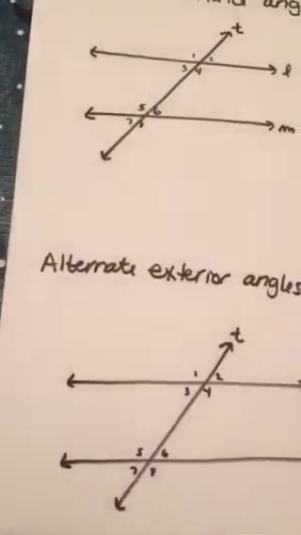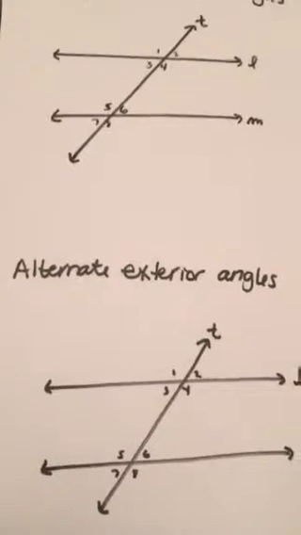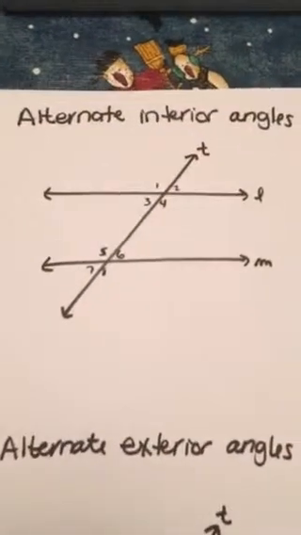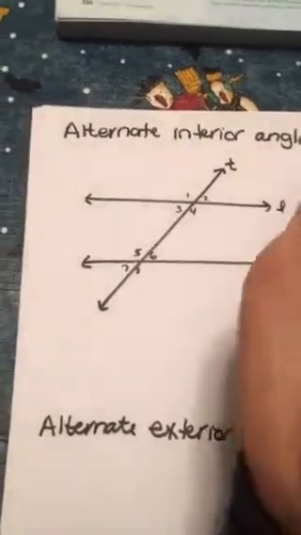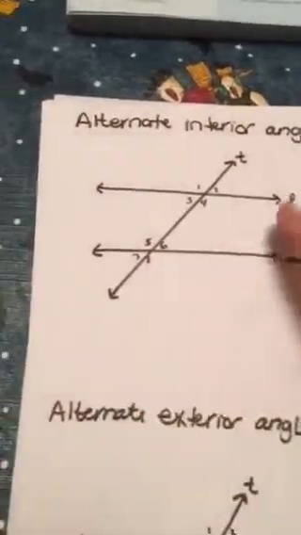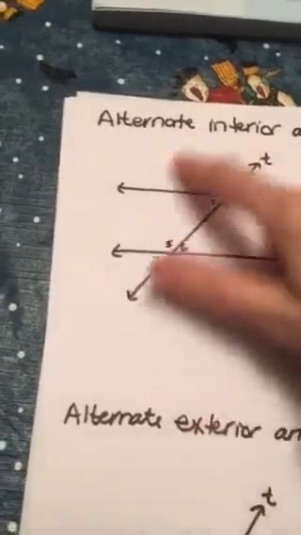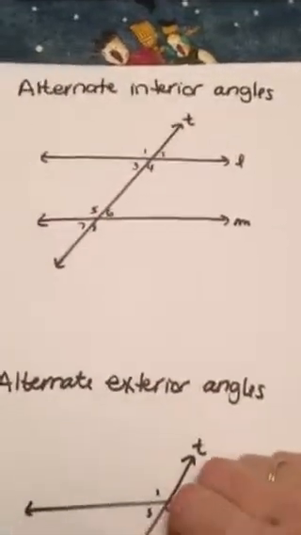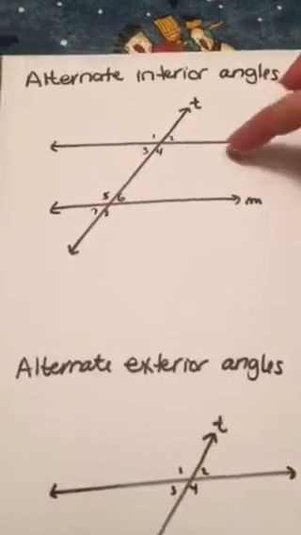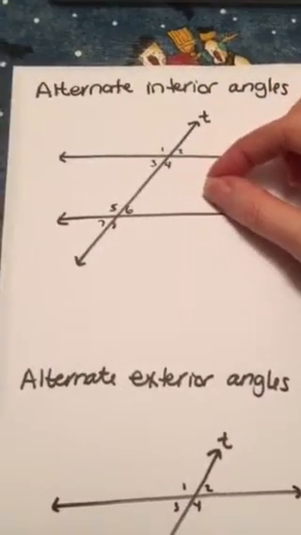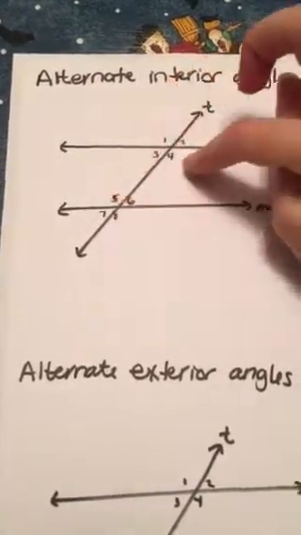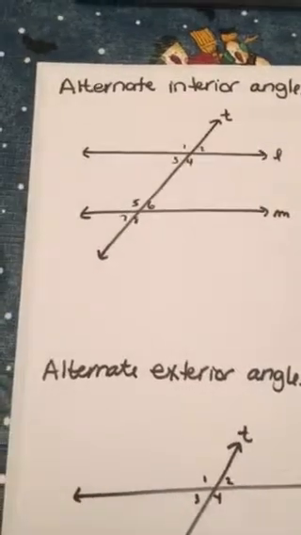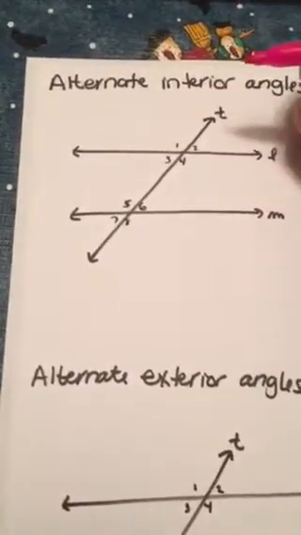Now when we're working with parallel lines and transversals, we also have some other types of angles that are going to be congruent to one another. Another type are alternate interior angles. Alternate means that they're on different sides of the transversal. So here we have one side of the transversal, here we have another. Interior means that they are on the inside of the parallel lines. So alternate interior angles means that we're matching up the ones on opposite sides of the transversal. Alternate interior angles are congruent.